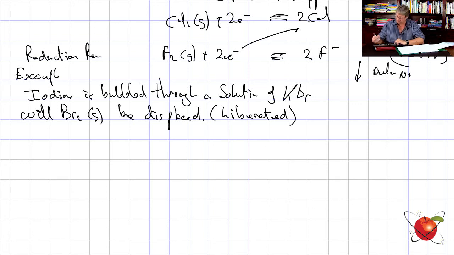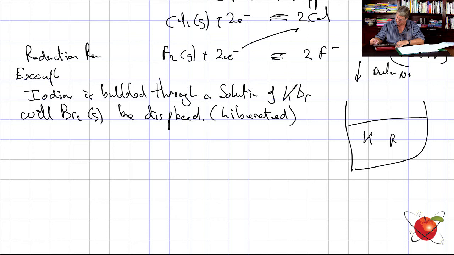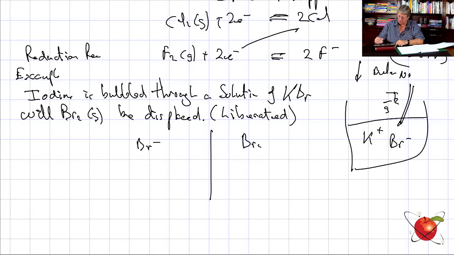So, first of all, what have we got? Think about the pot. In here, I've got K and I've got Br minus. And what are we putting in? This is important. We are putting in iodine, I2 gas. So what am I saying? I'm asking Br minus to change to Br2. This is a reactant, that's a product. They asked me, will it be made?